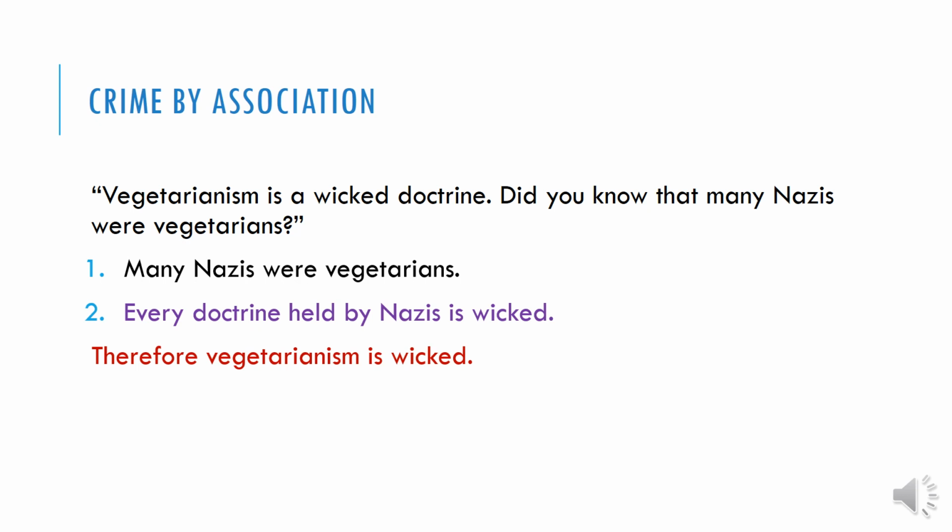It's not about associating something negative with something else, making that thing negative. Instead, we need to look at why someone might suggest that vegetarianism is wicked or not wicked. We can't just compare things to others that are bad and suggest that they are also bad. I can similarly say that the Nazis breathed air, so all people who breathe air are bad and terrible. Here I would actually have to make an argument for why I thought people are all bad. I can't just associate one thing with another and suggest that because there is some link there, both are equally bad or wrong. I need to be careful with the analogies that I draw.